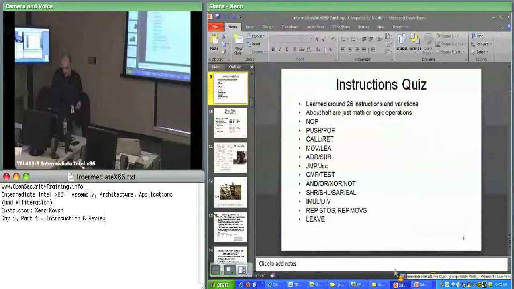All right, good. Getting everything: and, or, XOR, not. Those are just your standard logical operations. What about this SHR, SHL, SAR, SAL? Yeah, Eric. Those are the bit shifts. Yep. And I believe that the SHR and SHL move the bits and apply zeros. The other one rotates. Not quite, but close, yes.